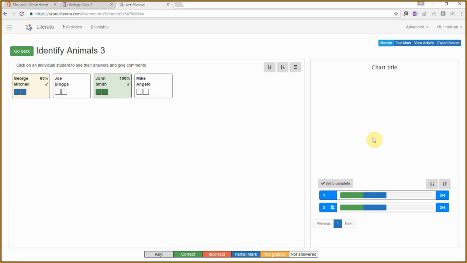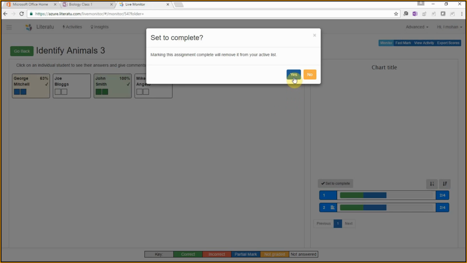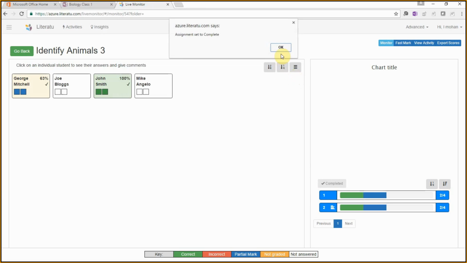Okay, and I'm not, as a teacher, I don't want to wait for Joe and Mike. I want to close this exercise. This evaluation exercise is closed. Okay, so why is that important? Because when you close the exercise, you'll be sending your comments back to the student. So I just click this and say yes. I'm closing this exercise. Yes.